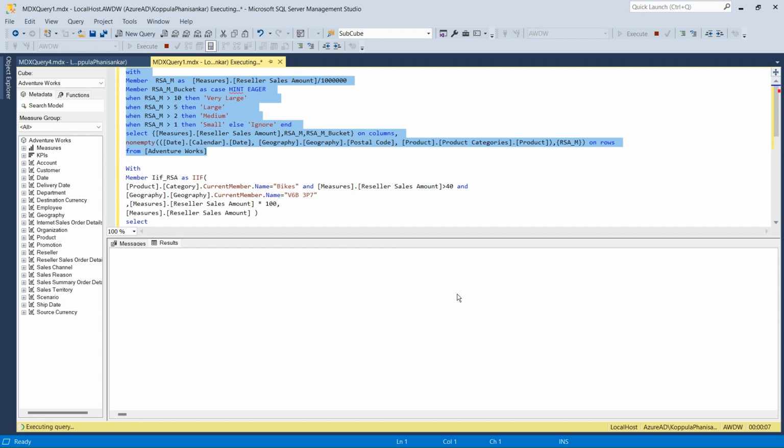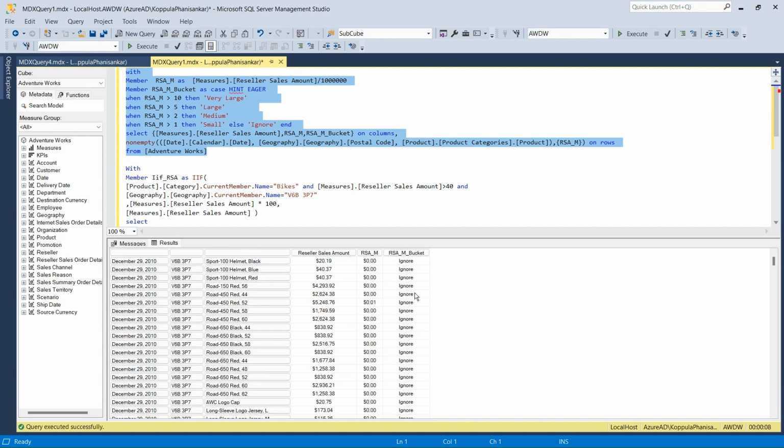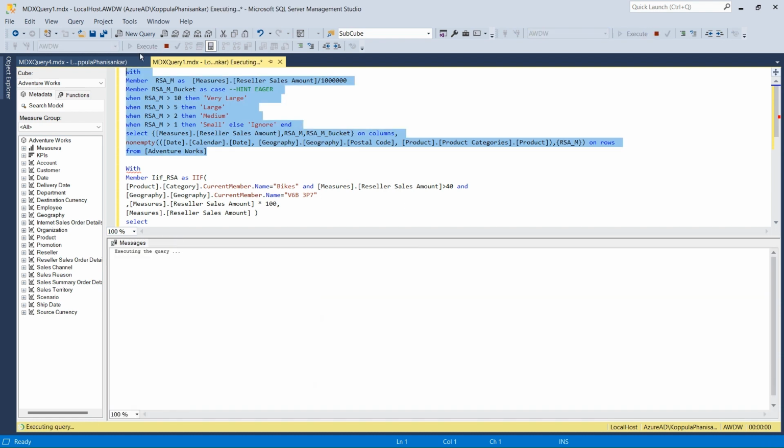Now here you go. It took 8 seconds to fetch the same data and apply the same conditions. But let's remove this hint and see how long it will take. Remember that when we add the eager hint, it took 8 seconds. Now I removed the eager hint, so again it will go back to the cell by cell operation.